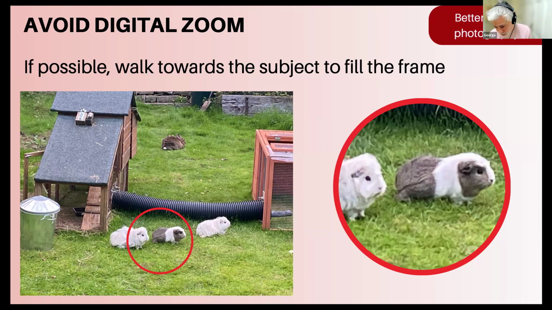You can see how messy and noisy those pictures are, because all I've done is zoom in on pixels. I'm zooming into the pixels, and therefore everything starts to look blocky and square, because I've taken a single pixel and I'm just looking much more closely at it. So, if possible, walk towards things and take a photo of it if you can, to fill the frame with something. I know it's not always possible, but that's a much better idea. Or get a digital SLR with a zoom on it and zoom in, because that does not use fewer pixels.